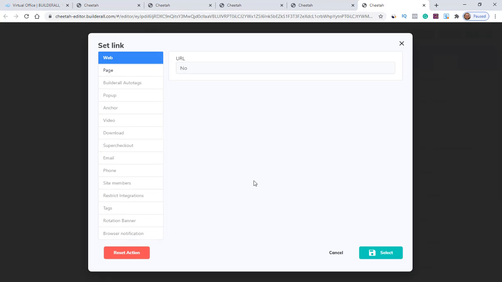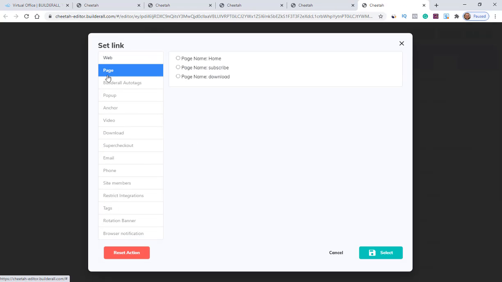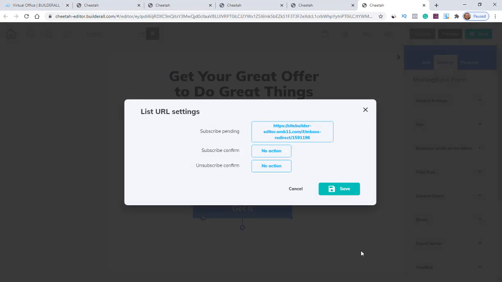So we click on the action, and we want the action to go to a page, and our page is subscribe. Again, this is where we tell our prospect who just entered the email address what to do, which is what we wrote: go check their email, check their spam and their promotions folder. So we want to give them those instructions, so we send them to this subscribe page that we created. Select that. It says here where they're going.